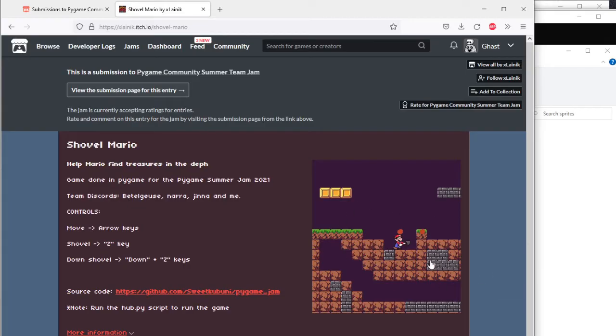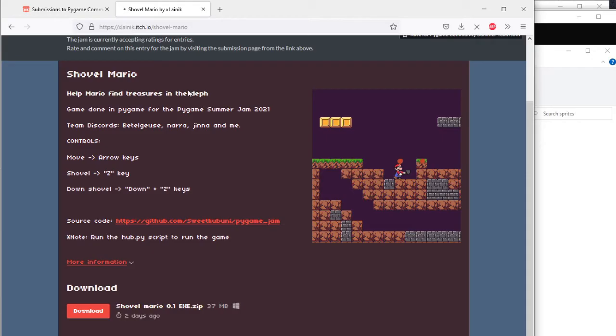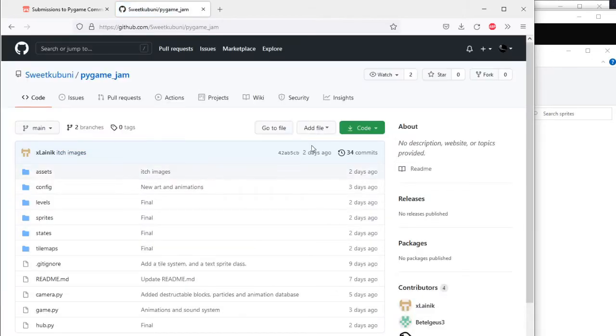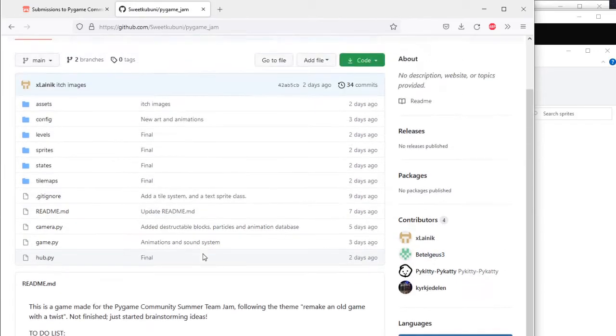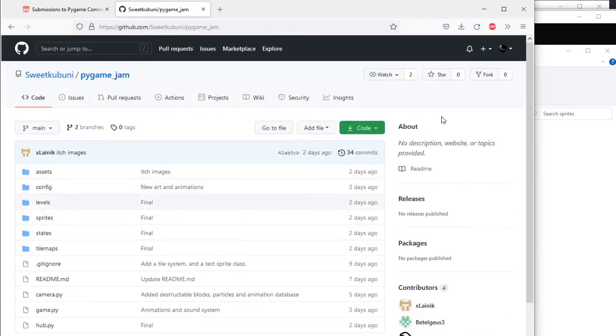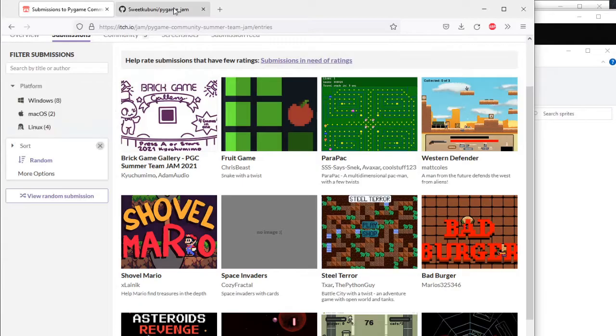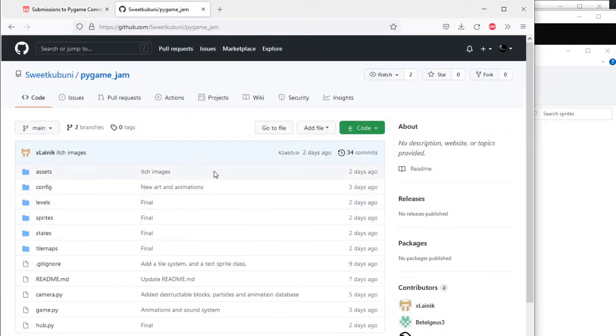Based on the screenshot, it seems like there is more to the game. I wonder if they've updated it. I don't know. I'd hate it if there was actually more to the game and I just can't play it because there's some little bug that causes the game to crash.